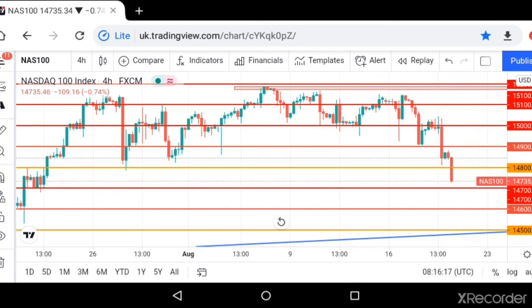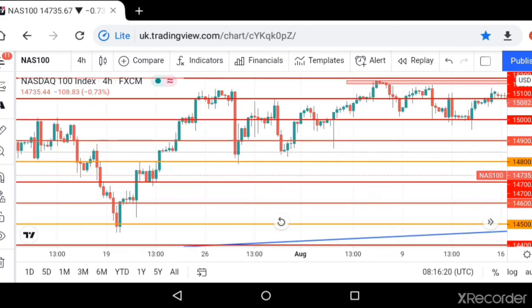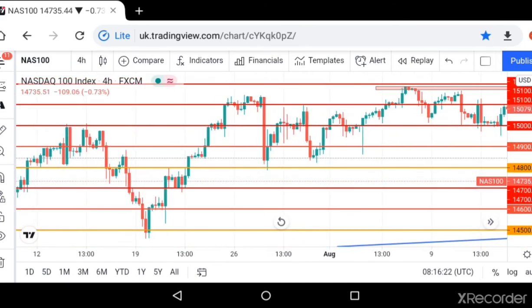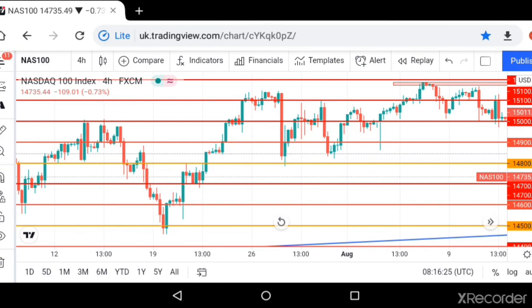We can go back to the past and check. The same thing has been happening even on an uptrend. So in other words, I'm giving you a hint that in NASDAQ you must draw your round numbers. Your round numbers are very key. Say, check. The up move started from what? 14,500 right here. Then it went up to what? 14,600. It broke up 14,600 and it continued higher to what? 14,700. Let me just go to the smaller time frame, 1 hour time frame, so that you see this much more clearly.